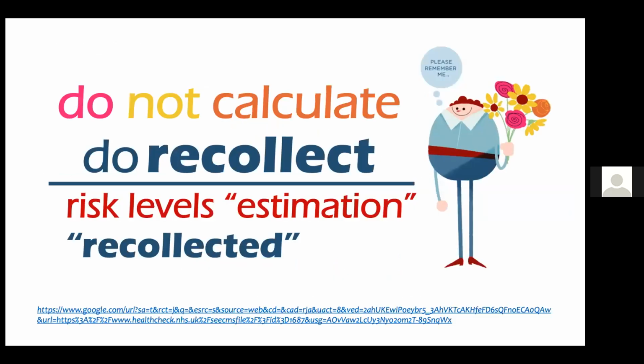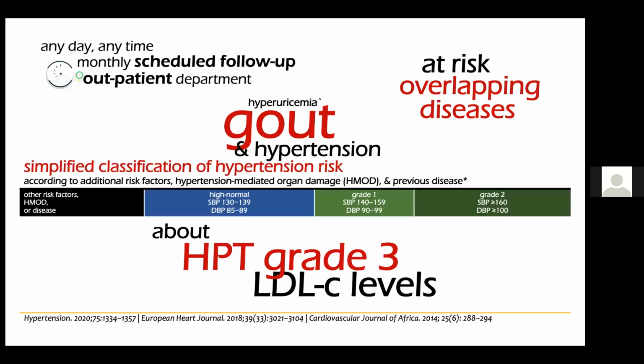So another way, especially in hypertension, when you want to prescribe treatment and you diagnose your patient, is to use the simplified classification of hypertension risk. These slides are trying to remind us of some of the clinical situations where we don't need to use the calculator to assess the risk.